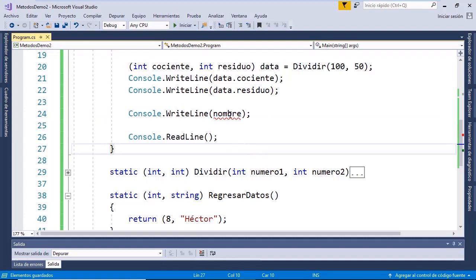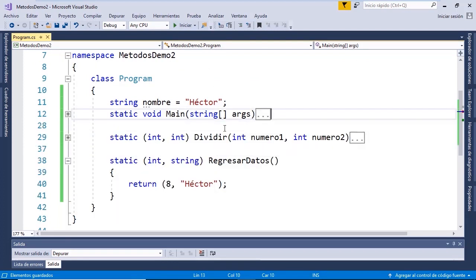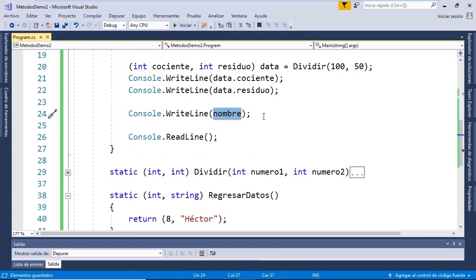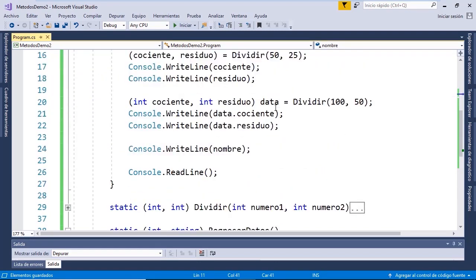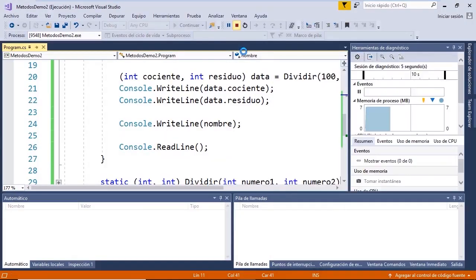However, if you notice here, we have a problem as if this variable did not exist. The truth is that we cannot use it directly, as we have the same problem with the declaration of the methods. If you remember, to use the methods we had to specify the word static here, as we are in a console application. Therefore, we are going to put this static before the declaration of the variable, and if we return to the main method, we see that we can indeed print this variable, which in this case is equal to Hector. Let's verify that this is accurate. We can see that we indeed have the name Hector printed here.